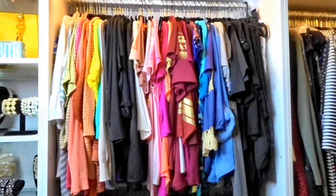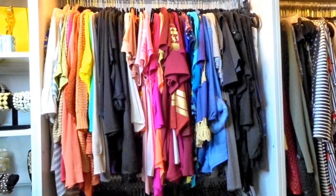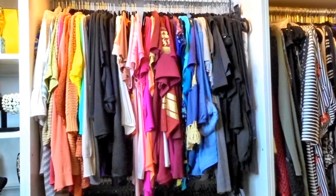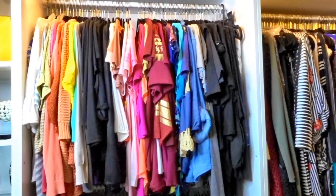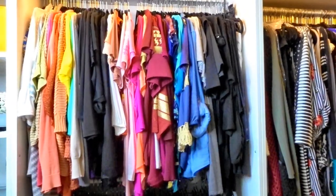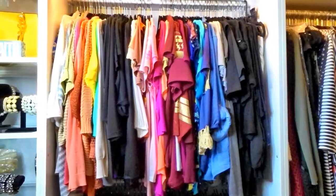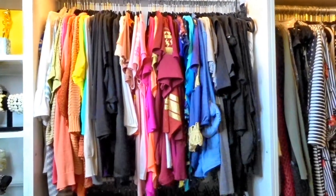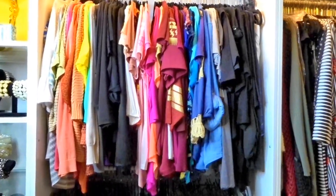And then once you get to the white shirt on back, it starts with the color coordination all over again, because those are just everyday shirts that I'll just kick around in. So they're not exactly t-shirts like you saw in that drawer, but they're more of the I'm gonna be semi-cute today shirts, and it's a lot of crop tops that you'll see stuck in front. So in the very front, starting all of the crop tops and then short sleeves, long sleeves. Then we go to the next section of color, it will be crop tops, short sleeve, long sleeve, etc.